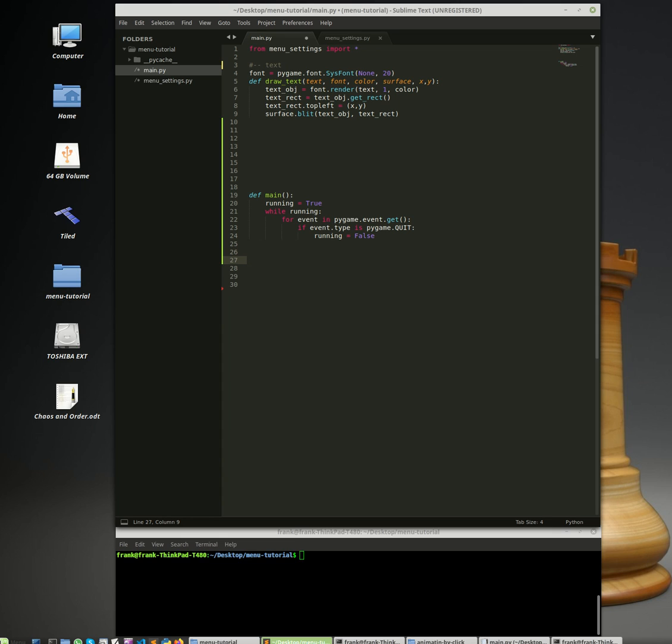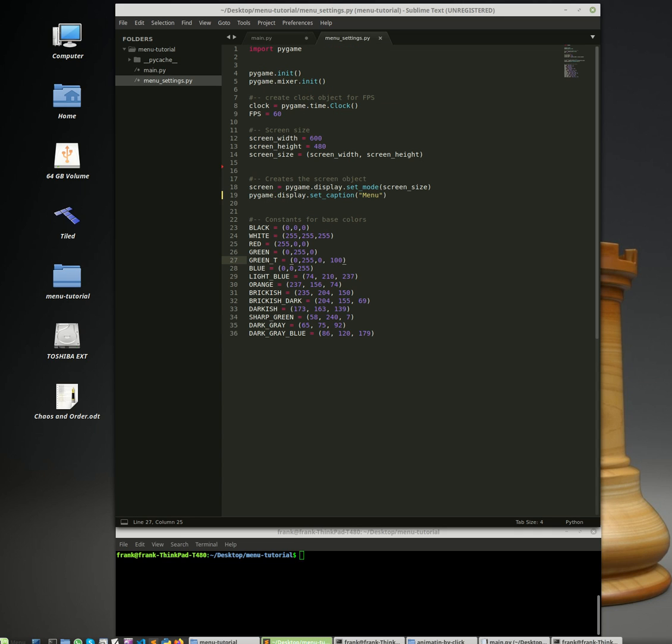And the things we need to do here, let's comment them. Event handling, and here we can clean up our screen. So we are going to do screen.fill one of these colors. Let's see what we have. Like darkish.